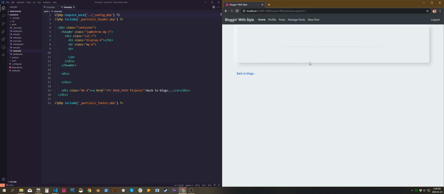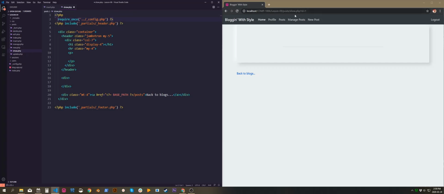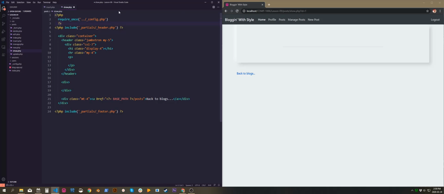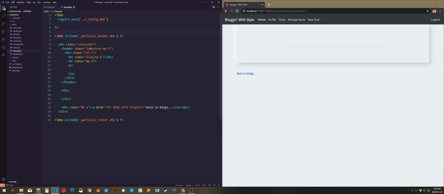Okay, so everything looks good. We have no title. There's not really much going on. Let's go ahead and correct some of these details and make it so that this PHP page actually shows the blog post so that we can see what the blog post is. So the one thing right off the bat is we need to retrieve the blog post based on the ID that we got back from the header. So we'll do that first. We'll correct these PHP tags because we're just going to add so much PHP. We might as well just do it all at the top here.